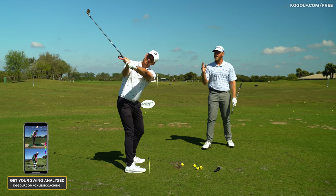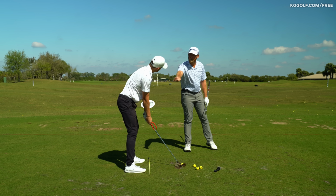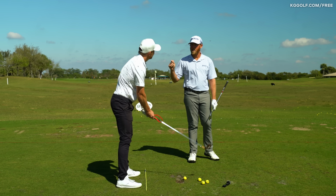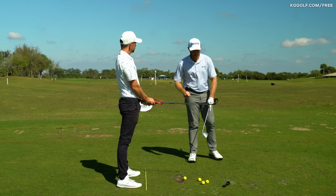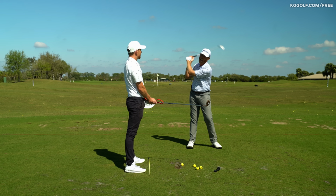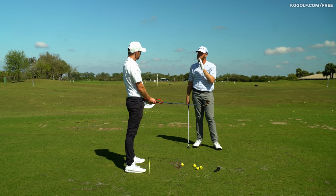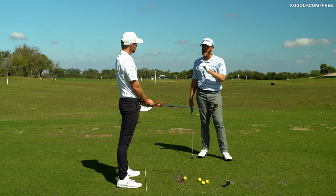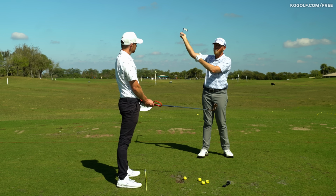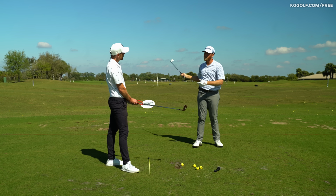So what happens is, go back down to start. The average golfer starts off trying to keep their arms too straight in the beginning. And this is where people talk about, oh, I'm so tense. Yeah, you are. They're trying to go too straight, and when they can't hold that straightness any longer, they just fold and collapse. So this is what I tell my people: it's when you do it that's very important. You have to feel that width at the top, and when you feel that width, you won't get stuck behind you as much. You even hear tour players talk about it sometimes: I kind of feel stuck.